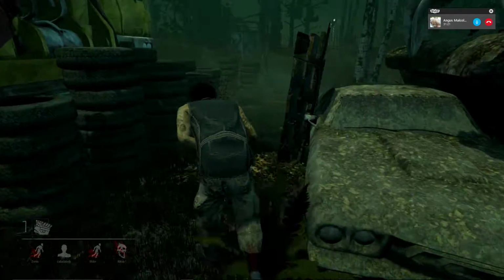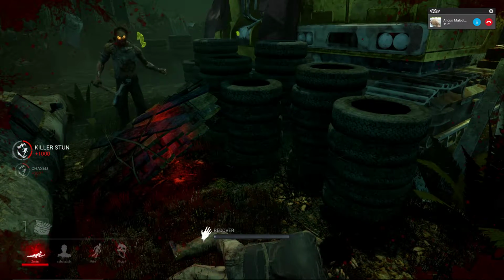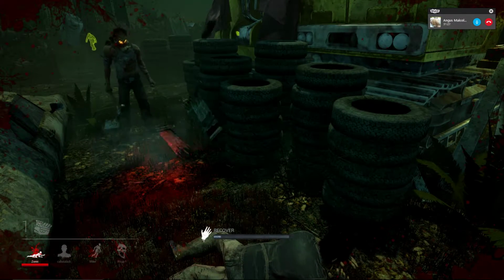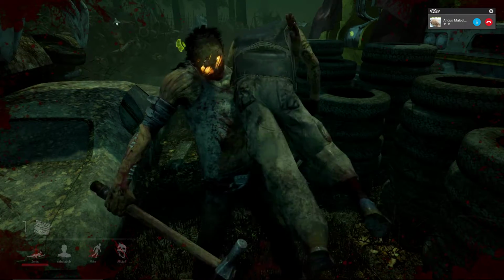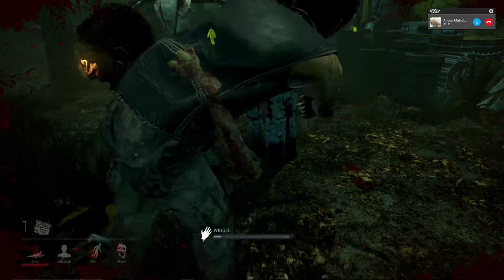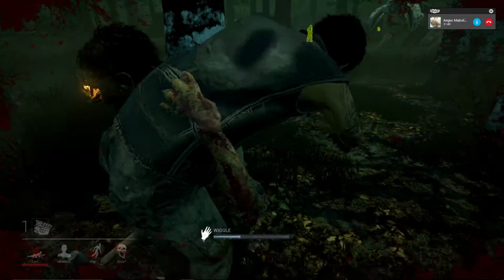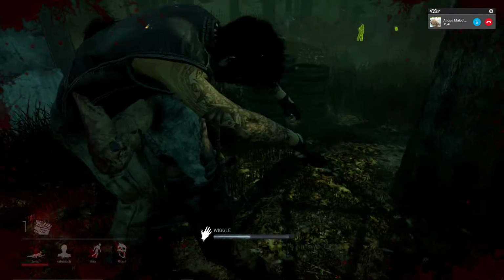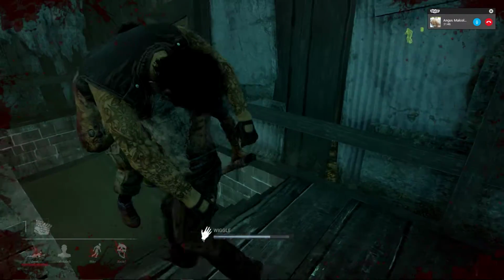I need something to push down. He's coming this way. Shit. Oh, I see. You're really close to me. He's got me. Where's he going? I think he's gonna try to take me to the basement. Not the basement. I'm gonna escape before then. I'm almost done with the wiggle.